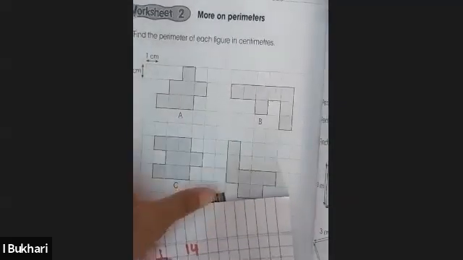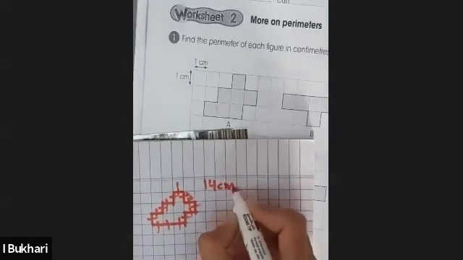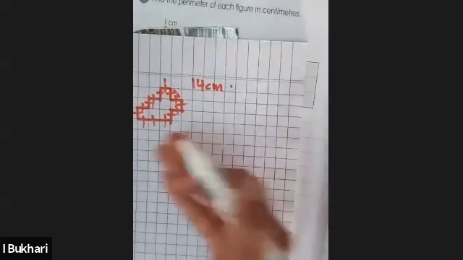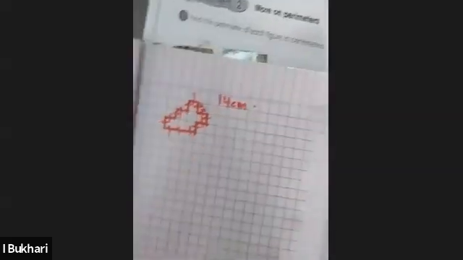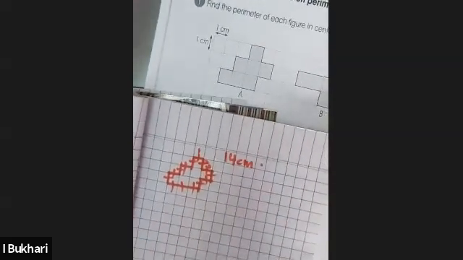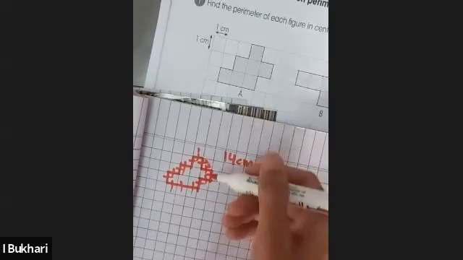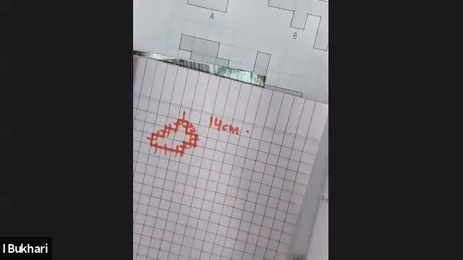So 14, what should be my unit? What is the unit used in the question? The question has used 1 centimeter. So I will write my answer in centimeters. Harim, you can follow your teacher's steps. Perimeter is equal to the sum of all sides. I'm not writing all those steps because that will take too long. You can write down perimeter is the sum of all sides is equal to, and if your teacher requires you to, you can write down 1 plus 1 plus 1 plus 1, whatever the number of ones is, and then you write down 14 centimeters. Follow the instructions of your teacher.